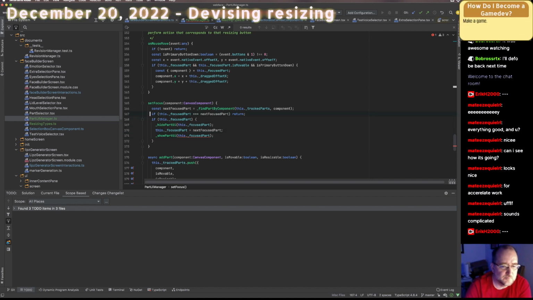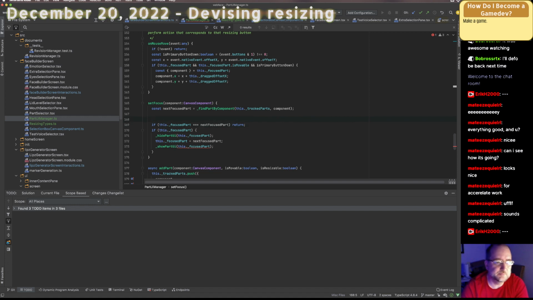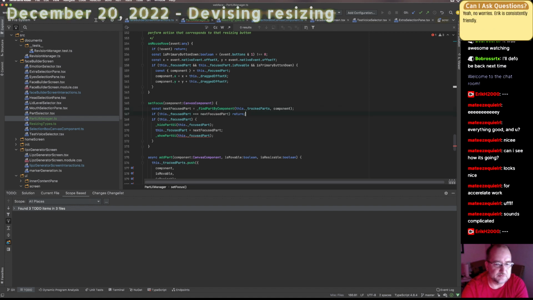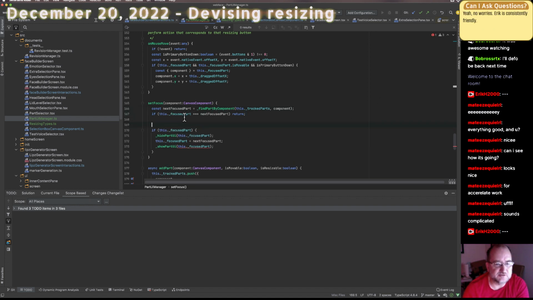Okay. So what does this mean? I think I should just be real crisp on this. I don't want to introduce a new bug. Okay. So is it true in all cases that if the focus part is equal to what we already have, we're just going to return without anything? Yes, that is true. Okay.